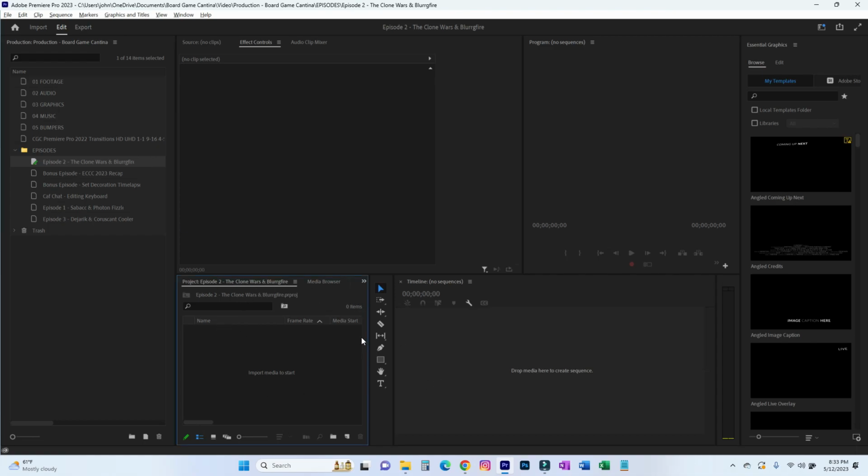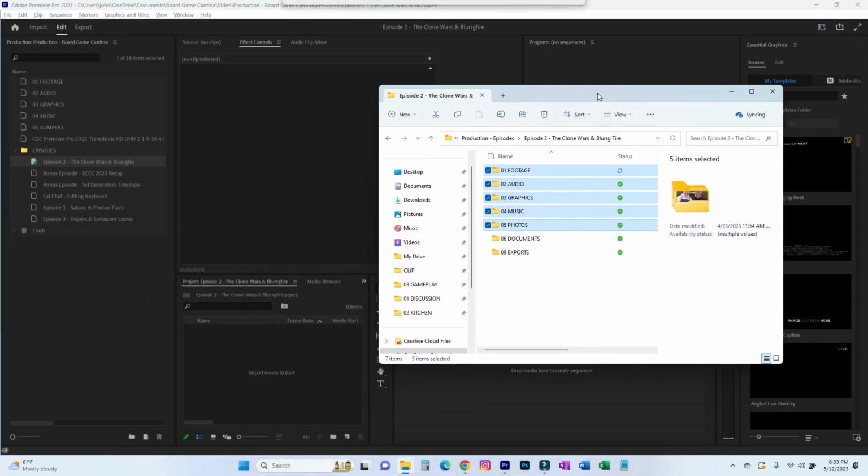And then this window is going to give me all my assets as I start working with them. This will be my timeline. This will be my monitor where I'm seeing what I'm cutting. And then this window, I sort of rotate between a handful of different views as I'm using effects and things like that. So now that I've got my project open, it's time to bring in my source footage and my audio. So in a separate window, I've got that ready here.